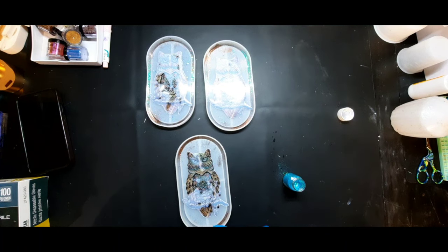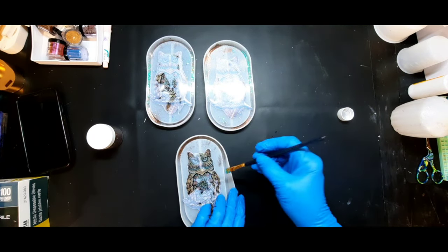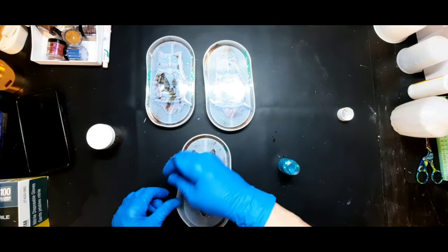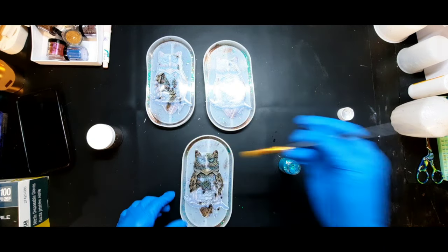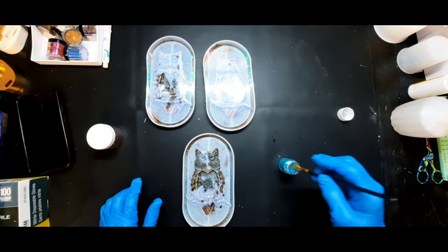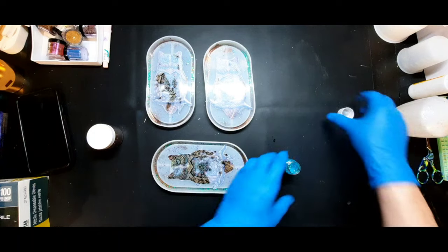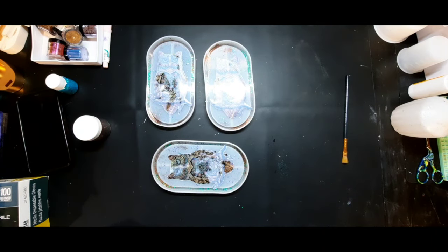And that's all I'm going to do with that color. And then I'm going to come back in with this color right here. Again, with a pretty full brush. And I'm sort of scrubbing the mold where I'm putting this. So you can tell. I want a little bit more over there on the edge. And then with a light coat, I'm sort of just putting it around. And again, I don't care. I do expect some of it to come up. And that is okay with me. And I'm just putting clear resin in this. So I'll be back when I get my resin mixed up.